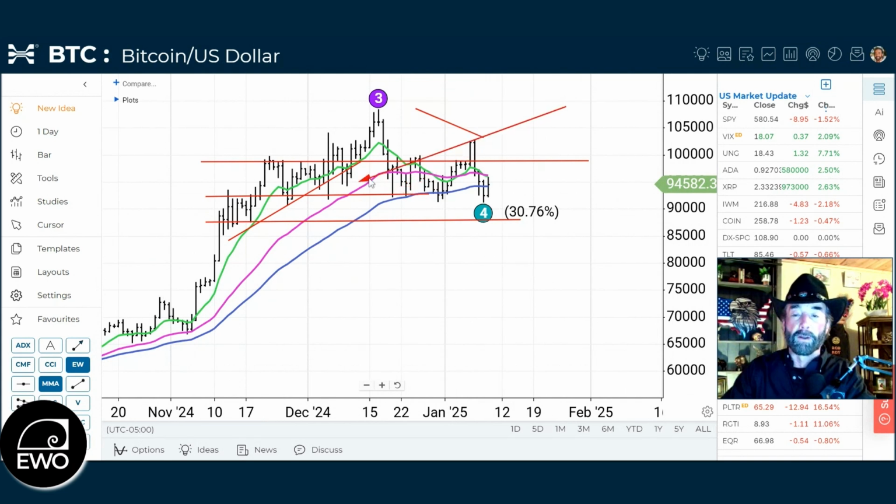And then we came back down and we stayed in this corridor here of where we were before the big break above 100,000, somewhere around 95 to 100,000 right in this area. A little bit more support down there, just under 90,000, but we didn't really go and test that for very long. We got back above 100,000, but made a lower high right here, so you can see that trend line.